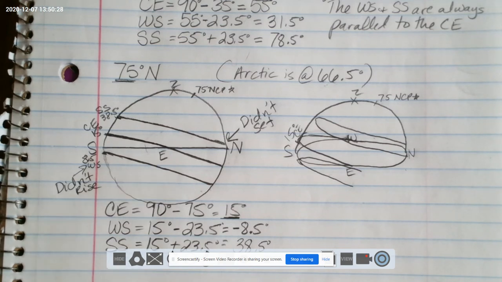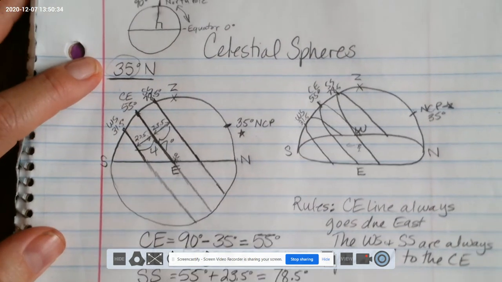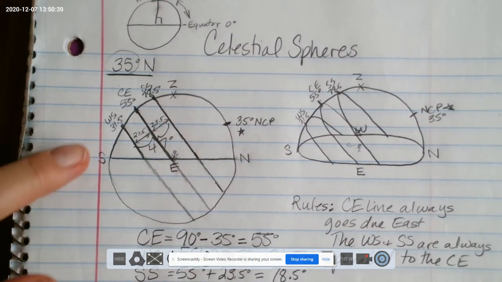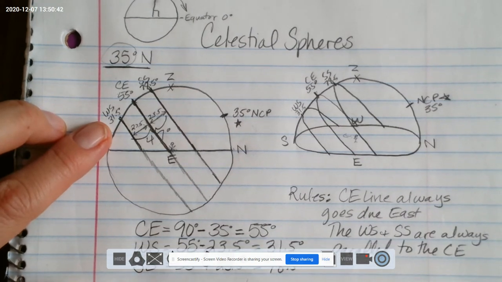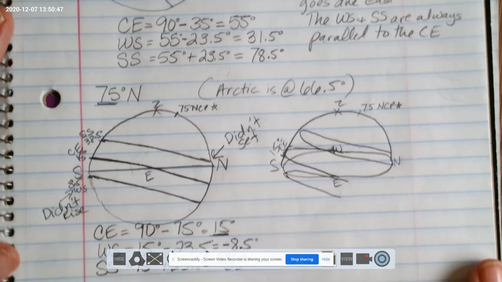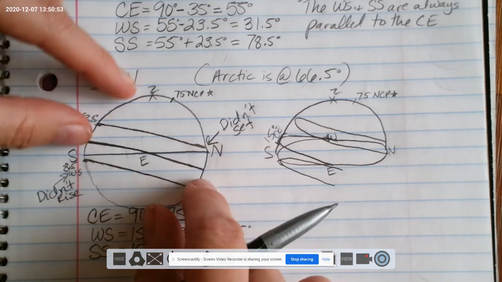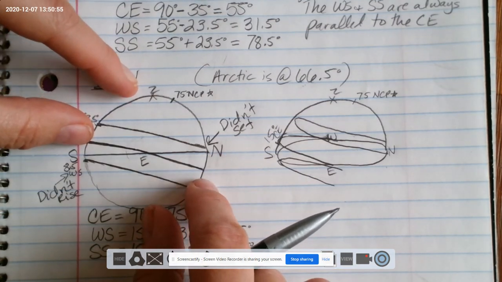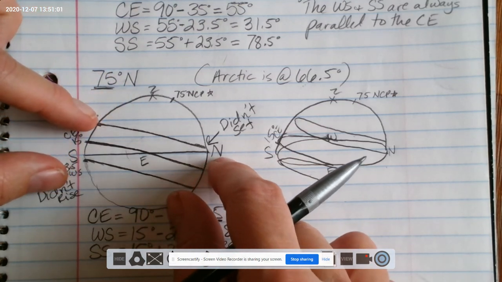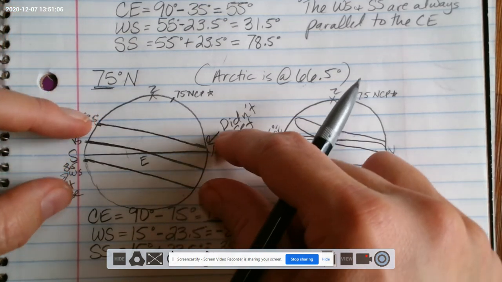So what happened? Look at the difference between the two. Here we were at kind of a latitude that's lower, closer to the equator, kind of the California range. Notice that the sun's path was much higher. As we went up in latitude, so we're trekking towards the North Pole, all the paths tended to sort of shift downward. So they were up higher, and then as we went towards the North Pole, they shift downward. By the time we actually get to the North Pole, they're going to keep shifting till they're like this, right?